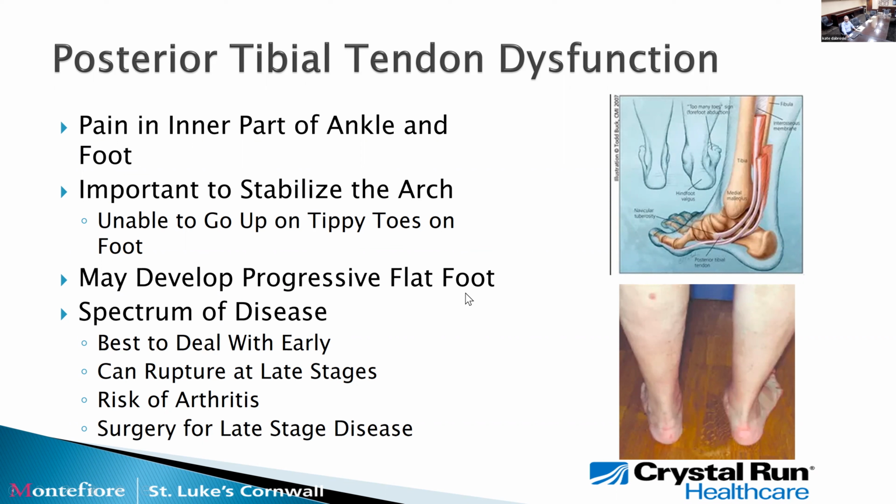So if you normally had a good arch and all of a sudden start to lose that arch, that might be a sign of this. There are other things obviously that can cause that as well. And there's a real spectrum of disease of this. So in the early stages, it's just inflammation in the tendon. It makes it difficult again to hold the foot in the normal position. It's really best to deal with this early.